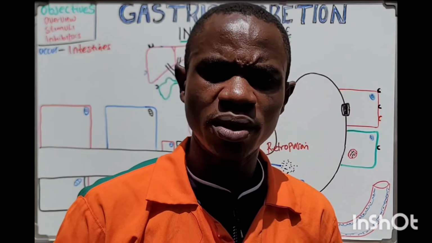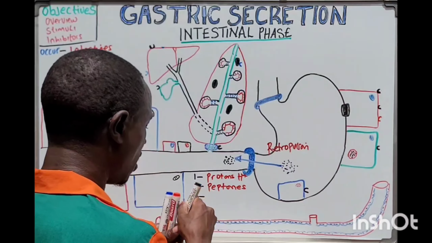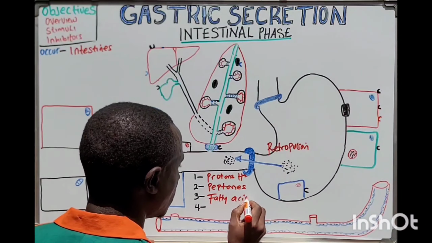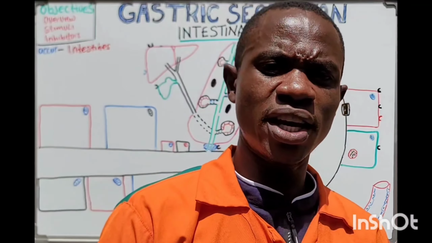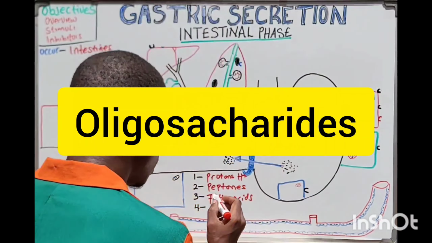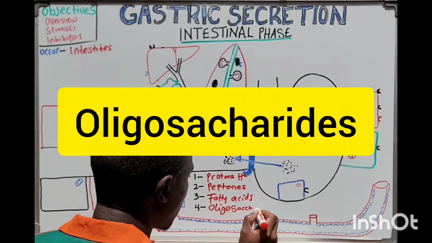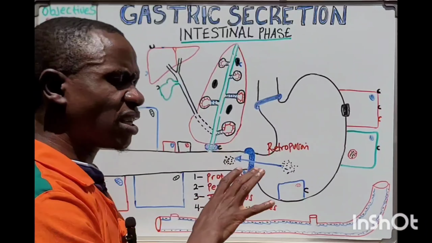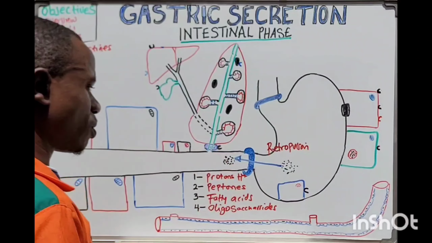And of course, don't forget, it's going to be having what we call the fatty acids or the fats generally. Super very important. And then the last one is going to be having short chains of what we call the carbohydrates, which we may call the oligosaccharides. Okay, so now these are the key important molecules that are going to be contained in what we call the chyme that has come into what we call the duodenum.